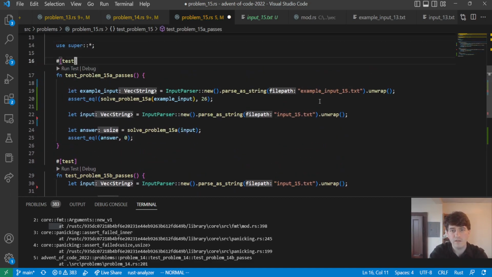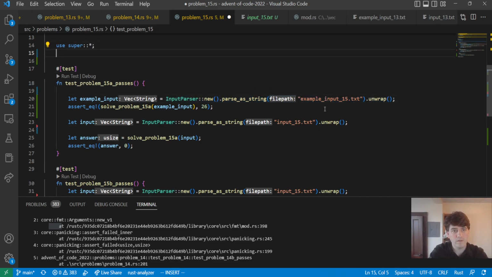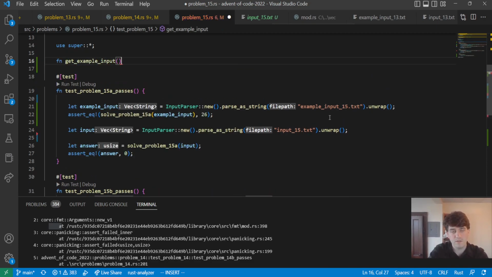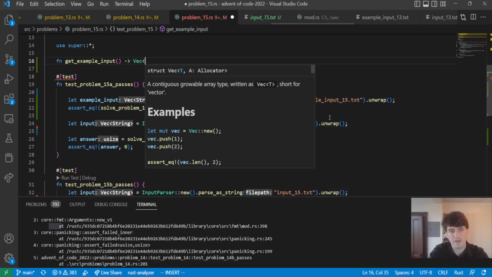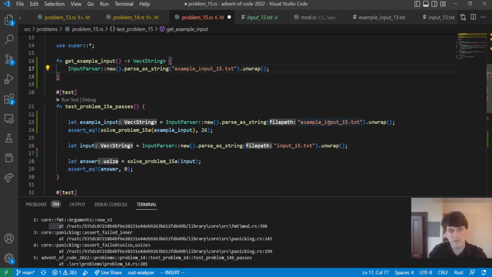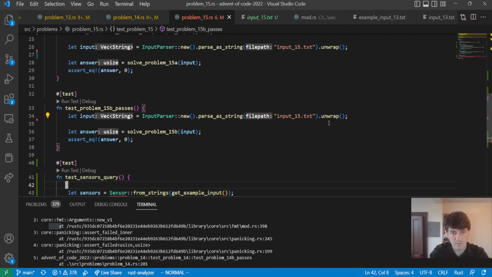And let's actually go ahead and make this a function because I'm going to call it a bunch of times. So function get example input of nothing returns a vec of string. And it's just that, and we'll end up doing the same thing there.